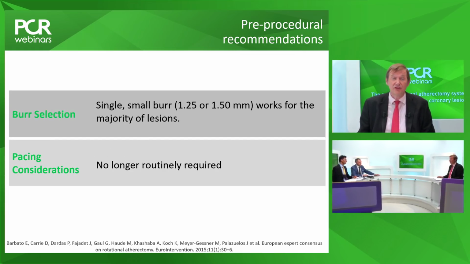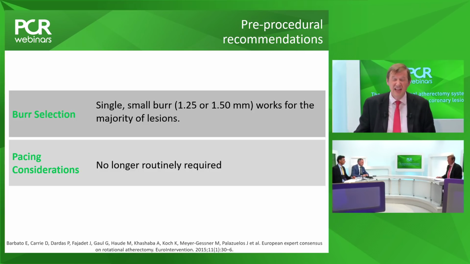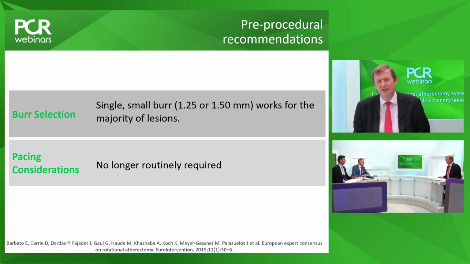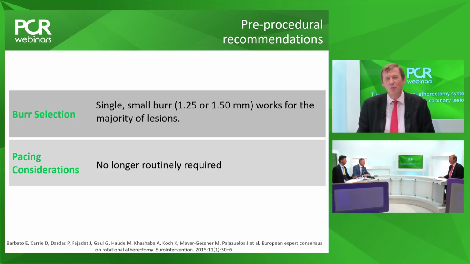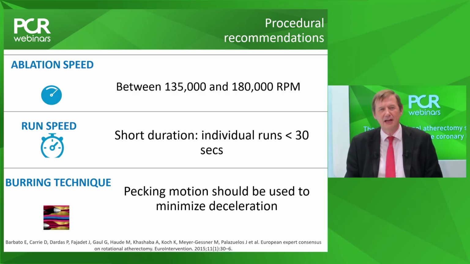So I think we've heard that single small burrs can account for the majority of cases that we do, and we didn't discuss it at length, but the use of temporary pacemakers, which used to be routine, particularly for dominant right coronary arteries or left mains, are now no longer routinely required. But one has to have your antennae aware that occasionally prolonged runs or unexpected distal embolization may lead to arrhythmias which might need some action.